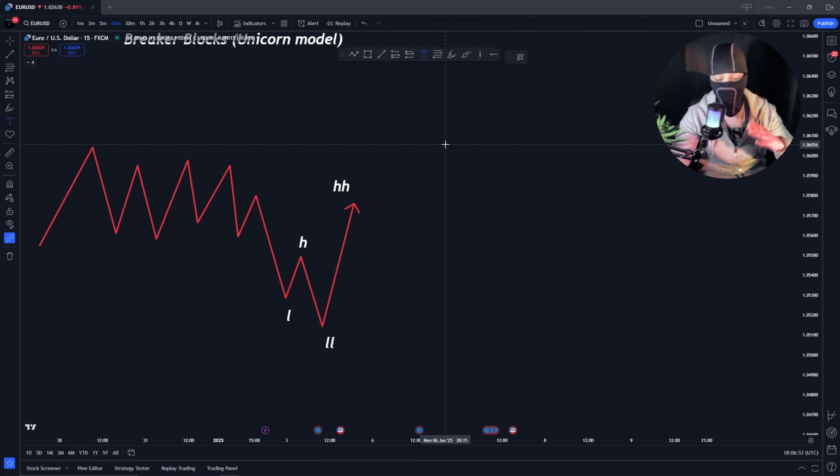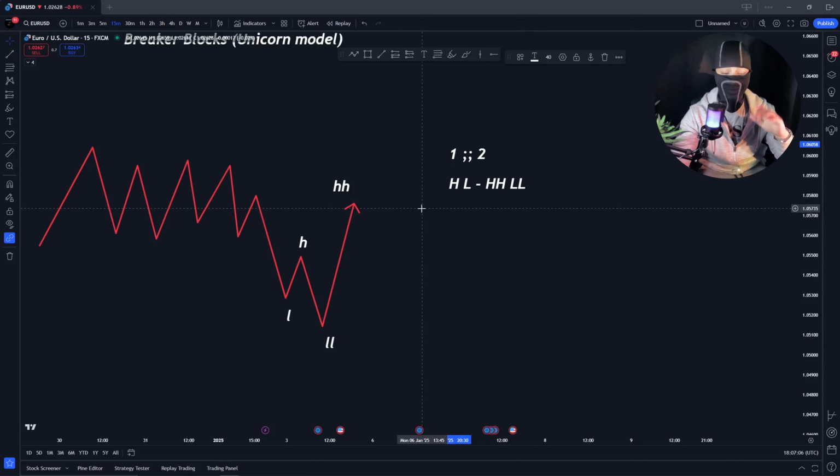It sounds very goofy, but hear me out. Think of the number 1 and then 2. How does that make sense? We have a high and a low. What do we next need to have? A higher high and a lower low. You see how it's doubled? That's the most easiest way I can remember it. Think of 1 and 2. High, low, higher high, lower low. Right? We have a high, low, higher high, lower low. I hope that works for you guys. If not, figure out your own way to remember it. But that personally worked for me.